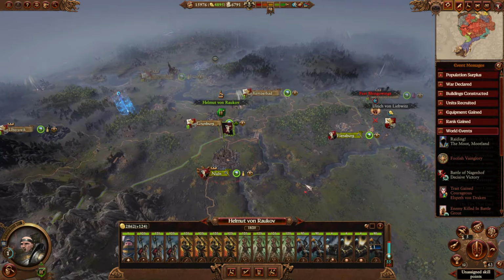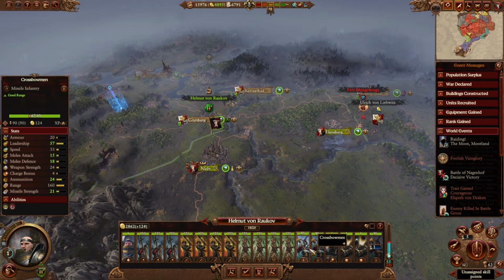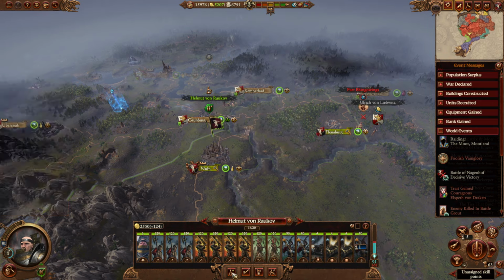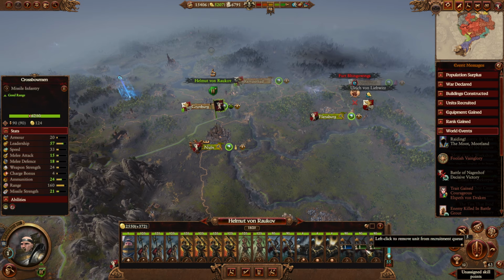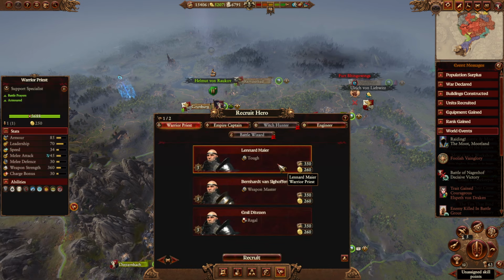All right, so let's take a look at this army. This is our third army. I think we need to get rid of some of our front line here and get some more ranged units. So I'm going to get rid of two flagellants and snag two crossbows, just to give a bit more oomph to this army. That's going to give us five crossbows. Yeah, that should do it. And then room for two heroes. Let's grab those heroes while we're here.